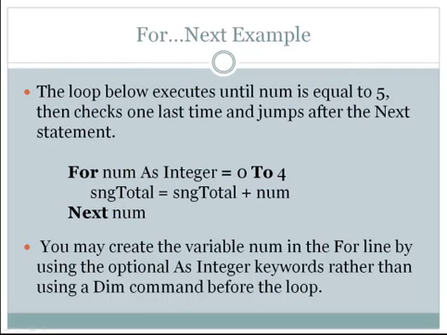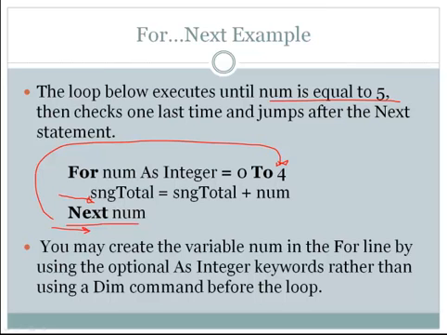So let's look at an example. The loop below is going to execute until the number is equal to 5. So if inside this loop I had a me.lbl result.text equals num, it would be 4. If I moved that line outside of the for loop, the number would be 5, because it's going to increment at this point. It's going to loop back up, check this ending position, which is my condition, and not execute because it's going to be 5, and so it will go to the next line of code.